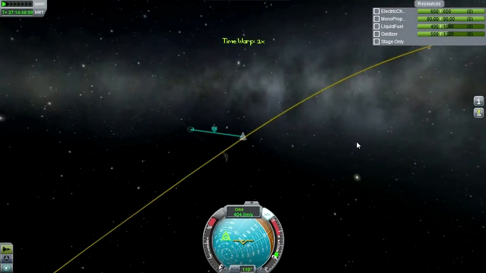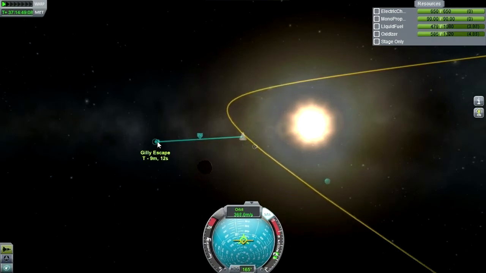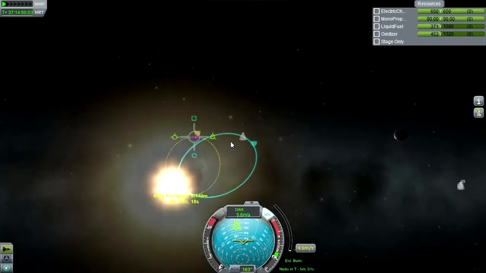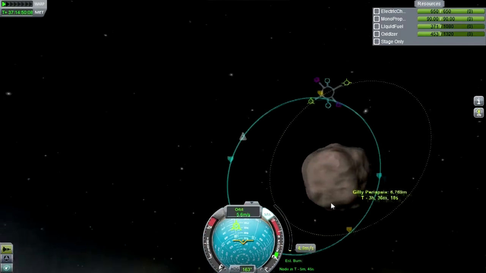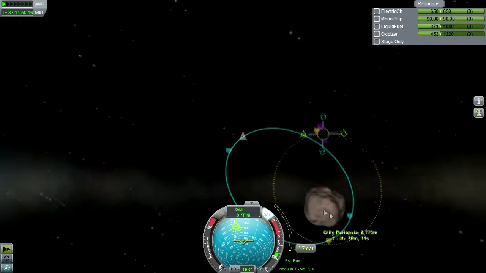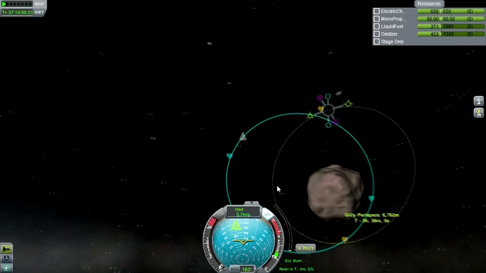Okay, we are now in the vicinity of Gilly, and I must act quickly because we're not going to be in there for very long. 8 minutes before we escape. So let's slow down. Okay. It's a little bit closer than I'd like. I know this is a rock, so I'm not entirely sure. Taking a look at it, it's going to be tough to land on it, actually. Well, it's not going to be tough. It's going to be tough to find even ground. It's just not tough to actually set it down.